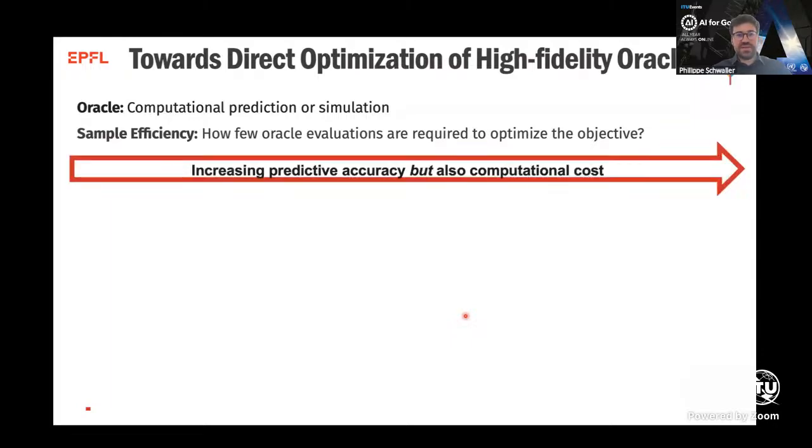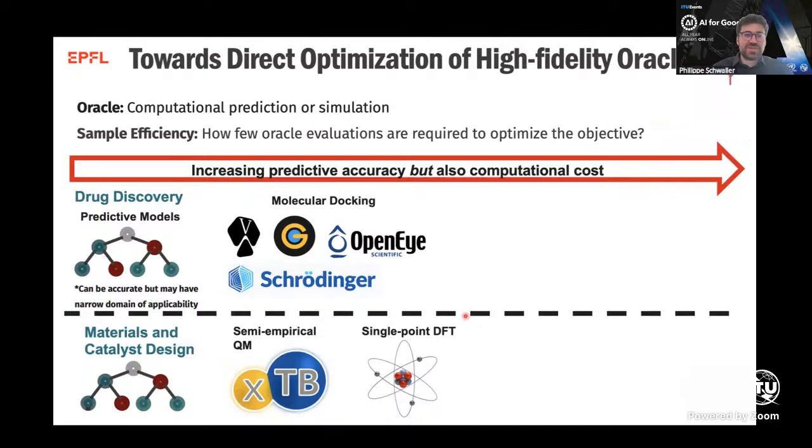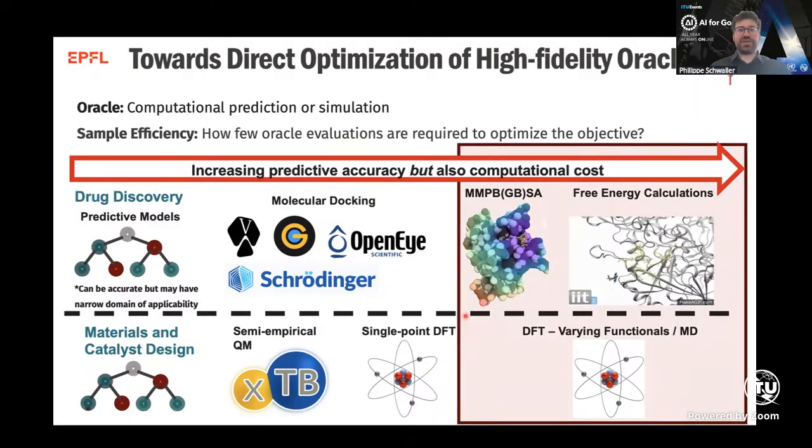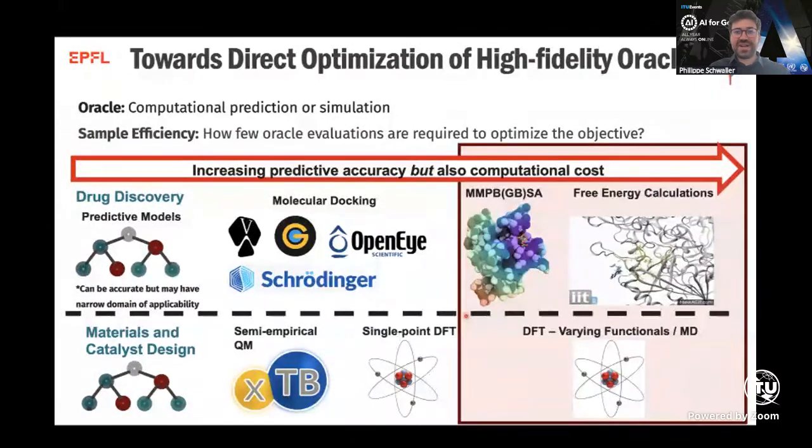And what we've seen in drug discovery, but also materials design over the recent years, is you can have oracles that are super cheap to compute, for example, a machine learning model. But typically, when you push them out of distribution with this novel property profile, they're not accurate enough to give you the required information. Then you can use cheap simulations, for example, molecular docking or semi-empirical methods. But the goal would really be to go towards more and more computationally costly simulations that correlate better with the experimental endpoint. And this is only possible if you are able to tune your molecular generator efficiently with as few oracle evaluations, or computer labels, as possible.